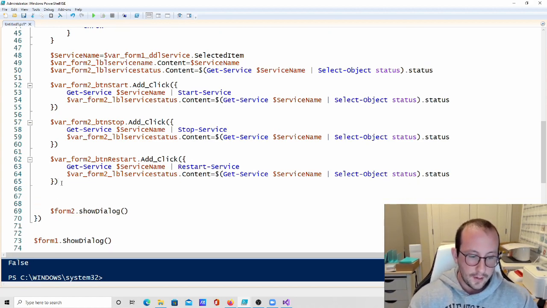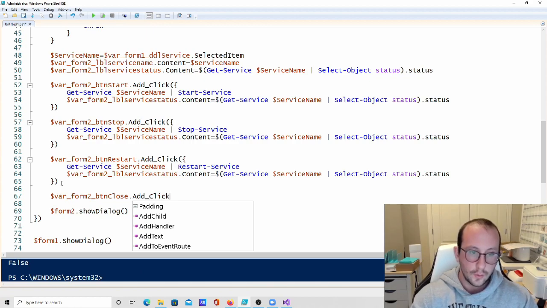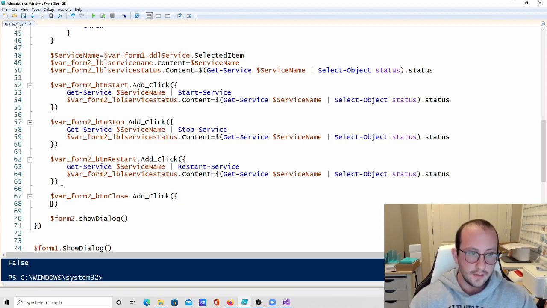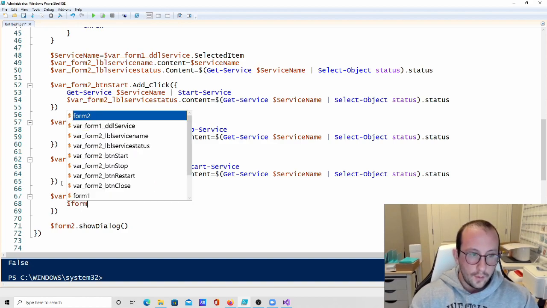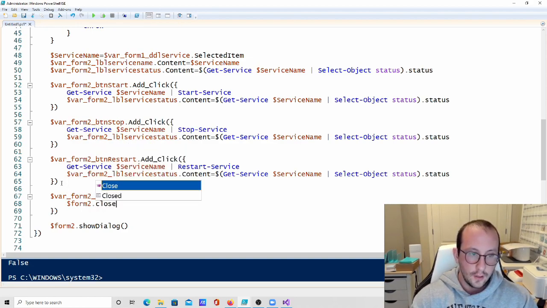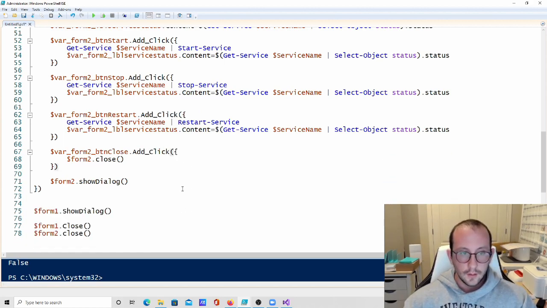And then the last button we can do is a var form2_btn close dot add_click, open parentheses, open curly bracket, close curly bracket, close parentheses. And then we could just do a form2 dot close, and that is going to be it.